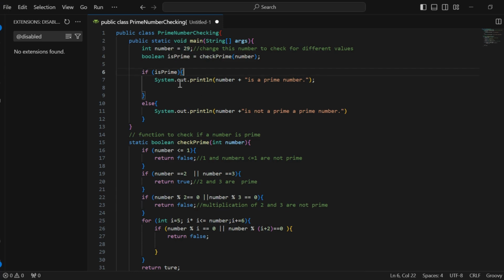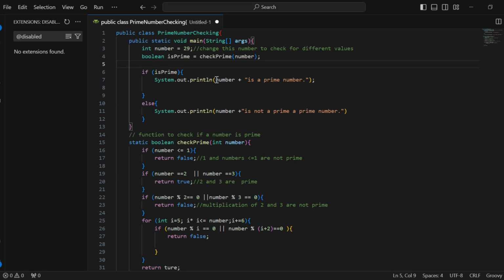It calls the check prime method with the number and prints whether the number is prime or not based on the boolean it returns.